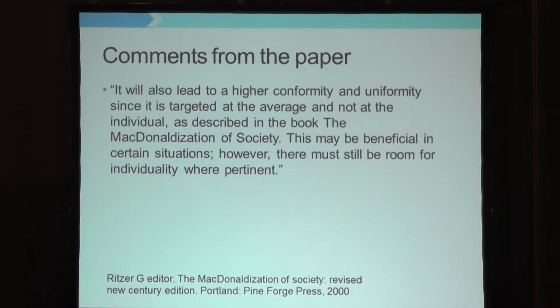In this paper, though, they comment that some of these soft regulations using these approaches might lead to higher conformity and uniformity, and they refer to, not at the individual level, but in this book, The McDonaldisation of Society, they highlight this may be beneficial in certain situations. However, there must still be room for individuality where pertinent. So a lot of the interventions that were described in some of those soft regulations or in the 4 E's are often about standardisation.